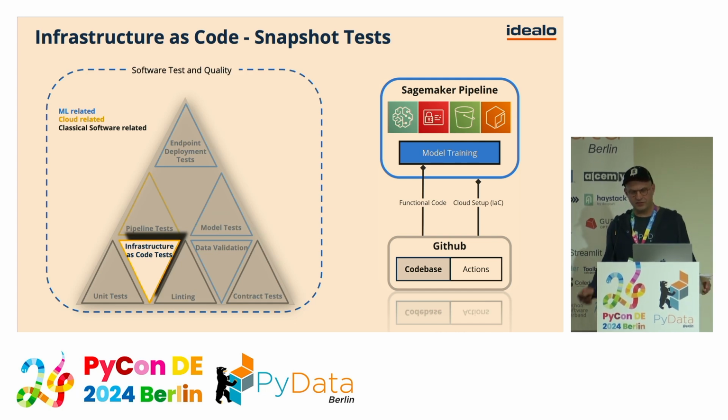So what does it mean? The current state of the deployed infrastructure is defined in a snapshot. The snapshot is the state of the infrastructure we want to deploy. A snapshot test means: if I deploy my coded infrastructure now, does it match my current snapshot? If it matches, it's cool. But if not, then there are two options. If it's intended, then it's cool as well. But if it's unintended, then you have a problem. So if there are unintended changes, maybe in the configuration, that you don't want.